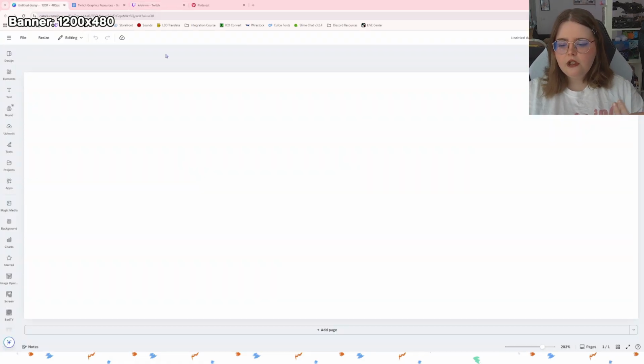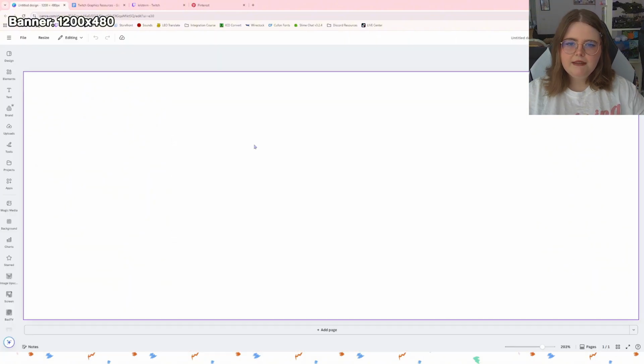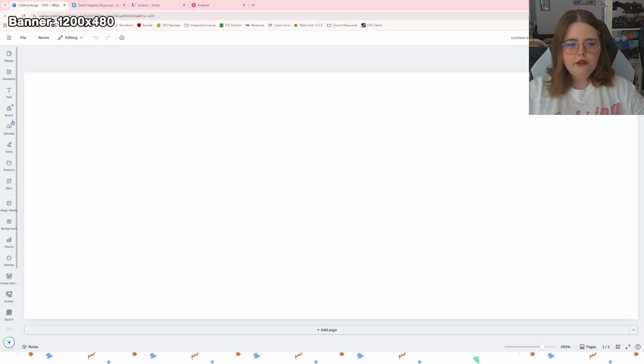For this tutorial, we're gonna pick a very simple theme. We're gonna go with a pastel theme. If I am looking for inspiration, I go to Pinterest, so I typed in pastel core into Pinterest, and this is what's come up, so we can have some ideas. After looking at Pinterest for a little bit, we're gonna do pastel space and see what we can come up with using that.